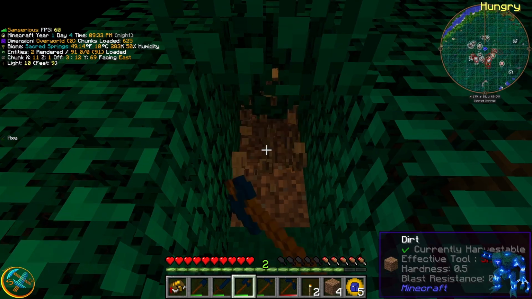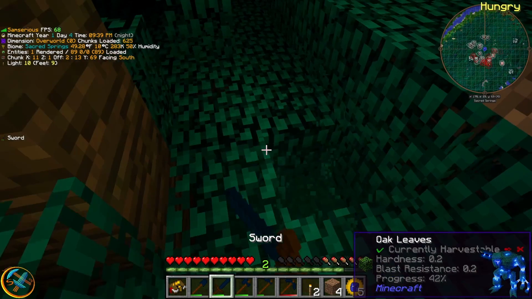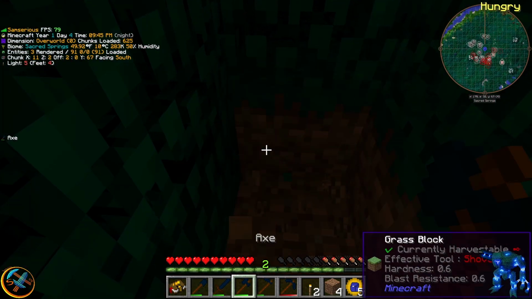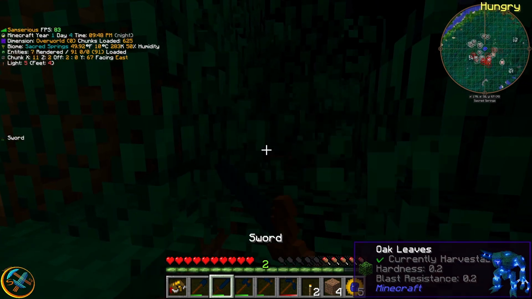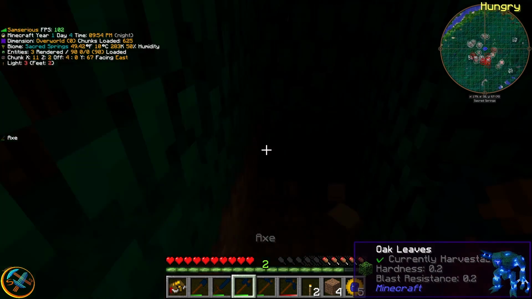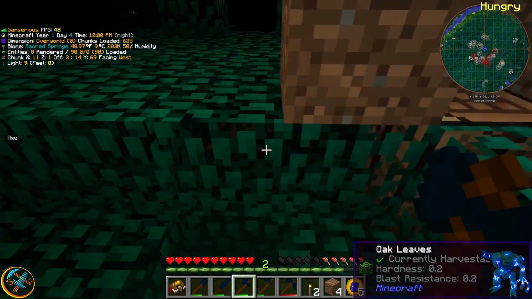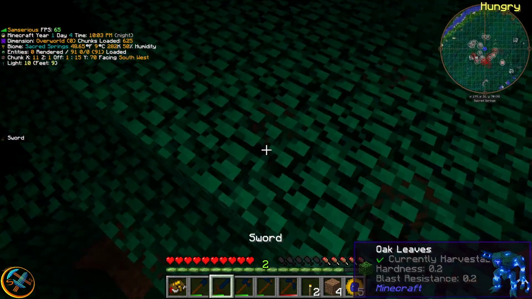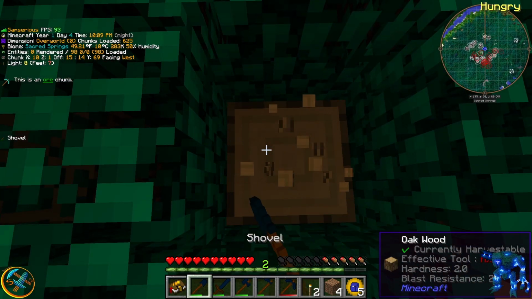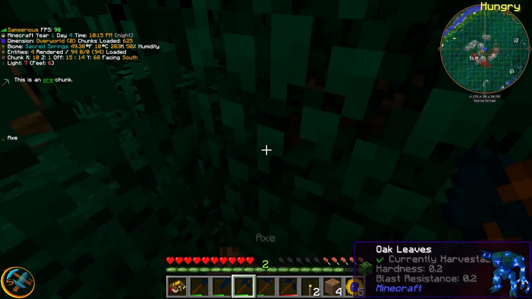Alright, entering the danger world again. Keeping a close eye on the entity radar, see if there's any hostile mobs near me. That's six. So I caught a zombie's attention.